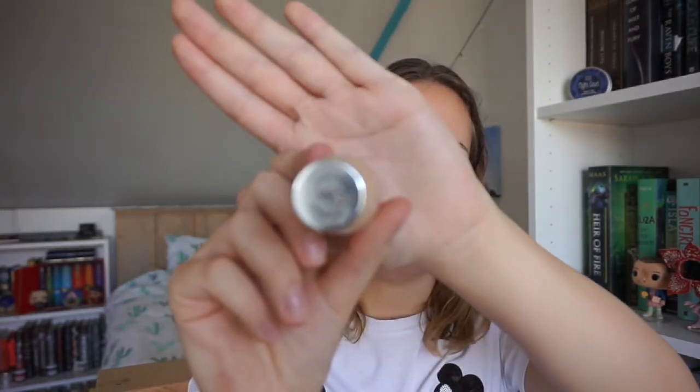Now let's do some foundation. I'm going to use the L'Oreal True Match Super Blendable Makeup, which I bought last year in America. I'd heard amazing things about how blendable it is, and from experience I can confirm that it is. I'm using the color W3, which is Nude Beige. It's great for summer because I still have a tan from Bonaire, but in winter it's just a tad too dark. I always shake it, open the cap, and use what's in the cap — that way I don't take too much.